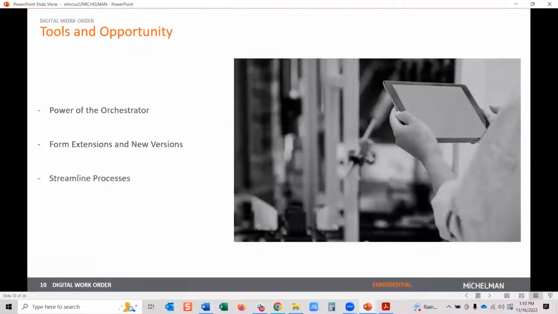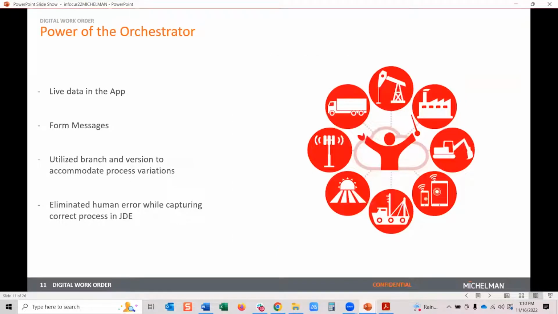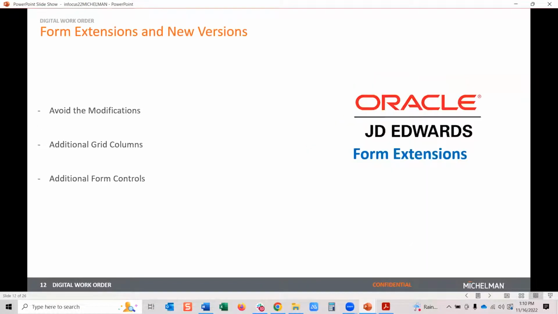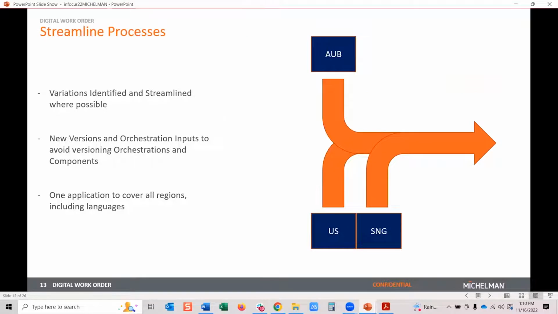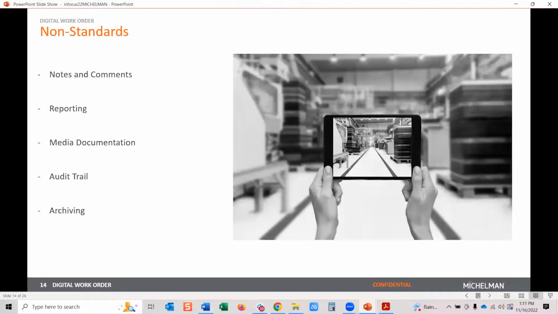This is their dashboard. They reviewed it, but you can see from a client perspective the power of the orchestration, streamlining processes. I'm not going to read this to you, but you can see what Trisha is saying about why they went with orchestration integration, form extensions, streamlining the processes. It's not just US, they're a global company with Singapore and other global locations. Languages, we utilize a Google Translate AI for languages. We always go with standards based on cloud native technology.